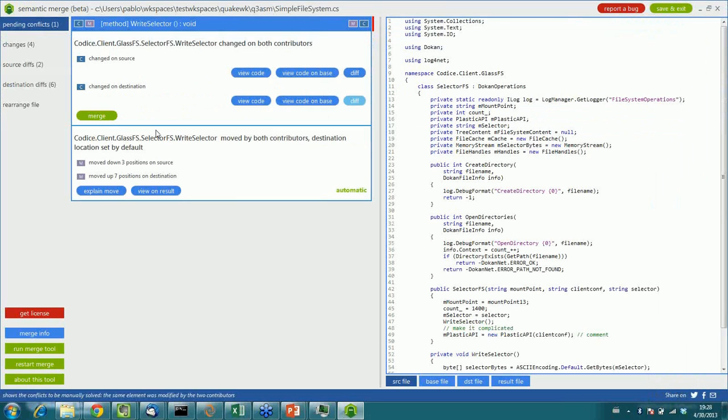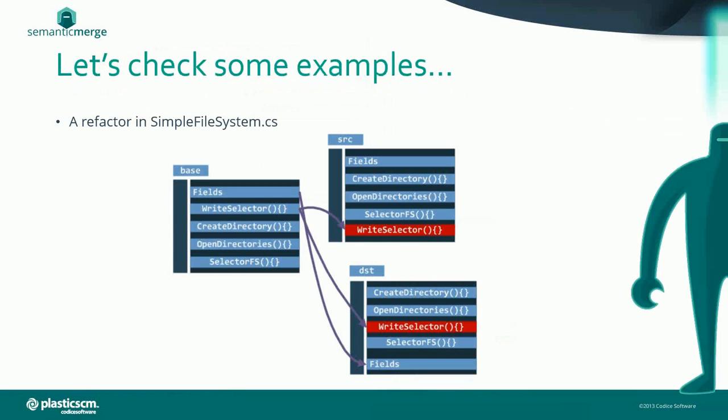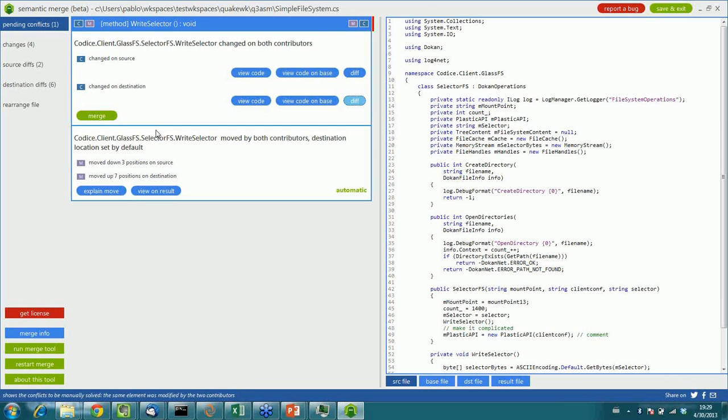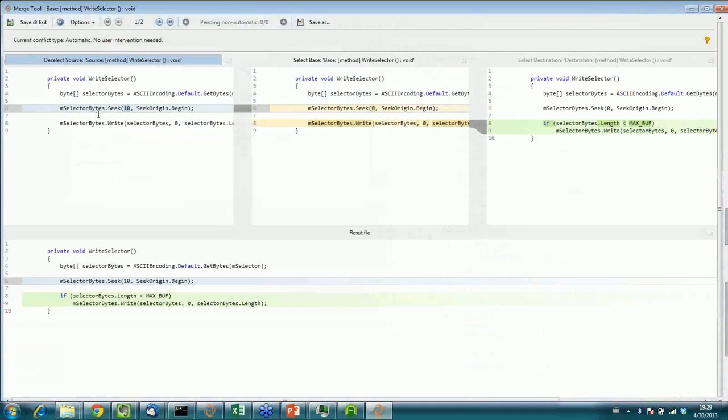What's the great advantage for me here? Well, it's very common on big development teams, especially, that you end up doing something like this, right? Probably not as forced as this example I have here, because it's just like 4 methods on a class, very simple change, and forcing to actually make it simpler, right? But it can actually happen in real life. And the thing is that here, when you click on merge, you won't be actually merging the whole file, but just the method. So it's what we call a submerge. It will be able to just merge the ancestor of the method and the 2 contributors of the methods. Remember, they are in completely different locations on the 3 contributors. So on the base, it was in one place. On the source, it's in another place. And on the destination, it's another place.